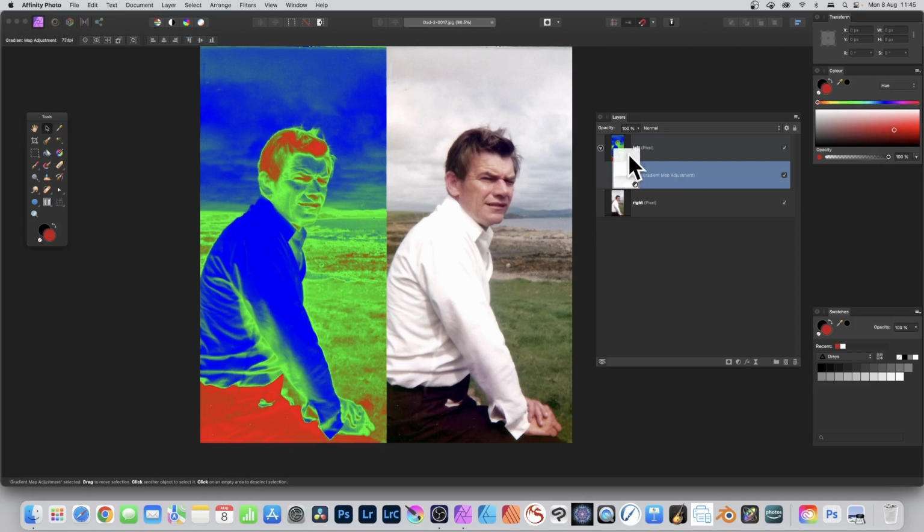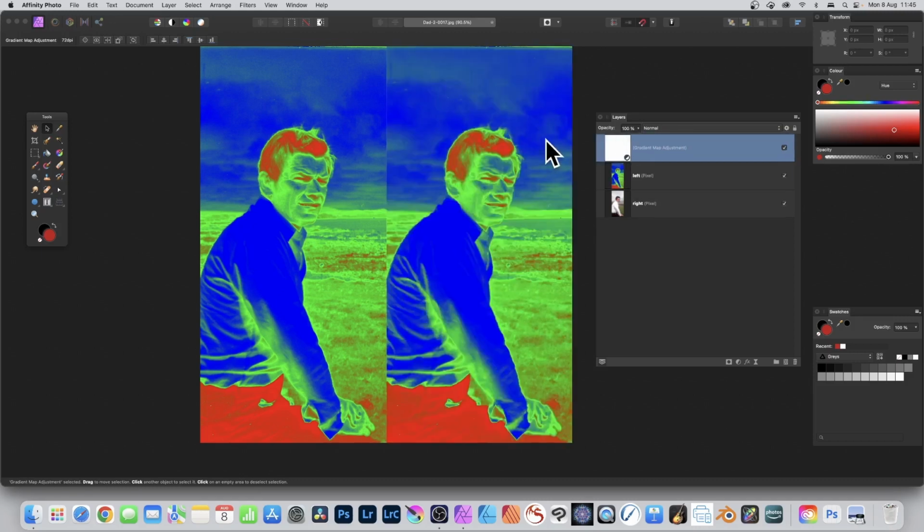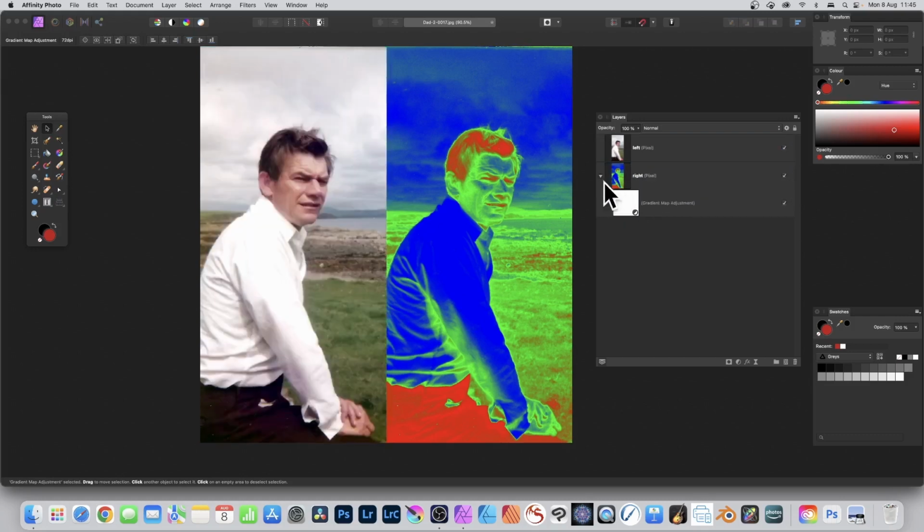I can drag it out again. Just drag it up there and you can put it above. And again, it's applied to both. I can do exactly the same as before. I can just drag now. Instead of the left, I can drag it down to the right. You can see that line there again and release. Now it's associated with the right only.